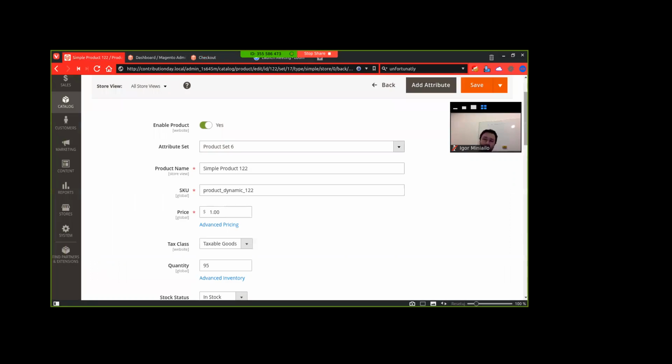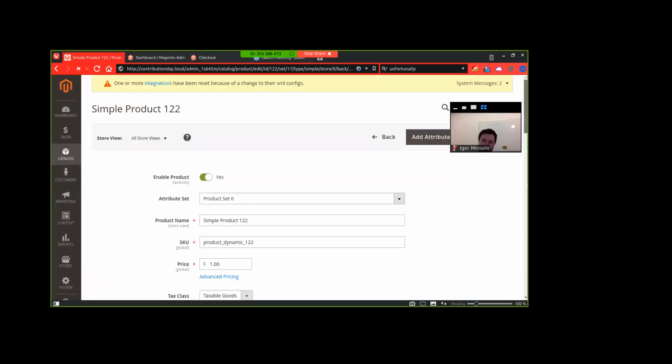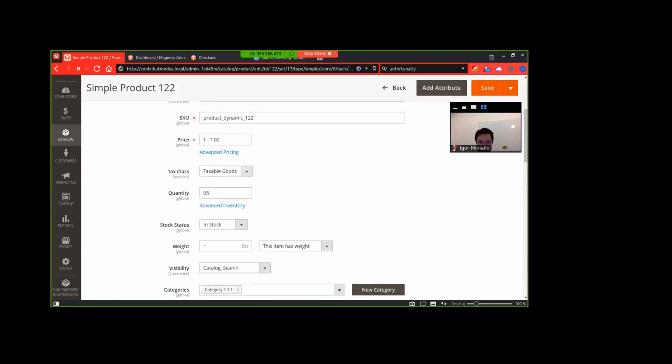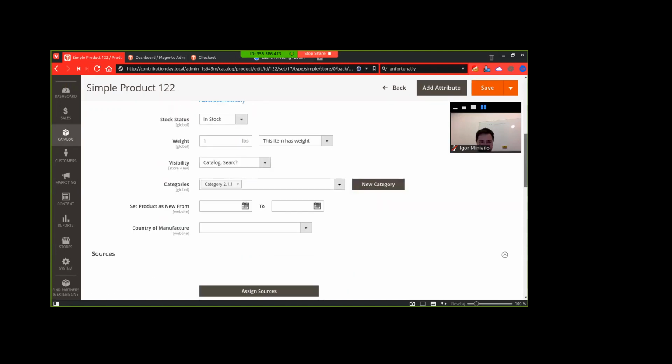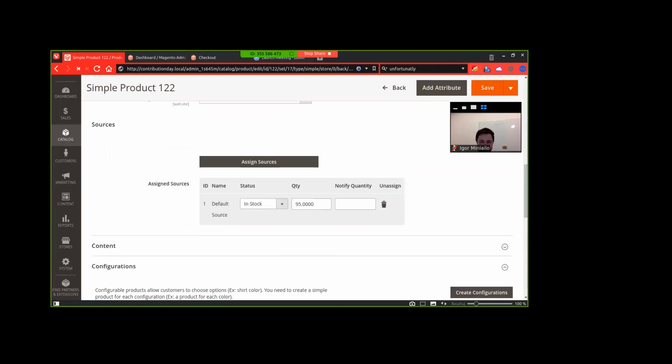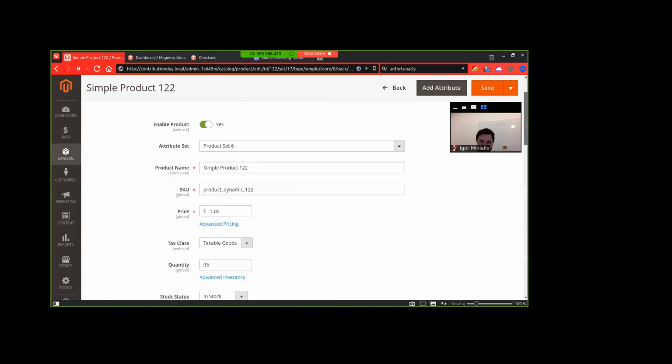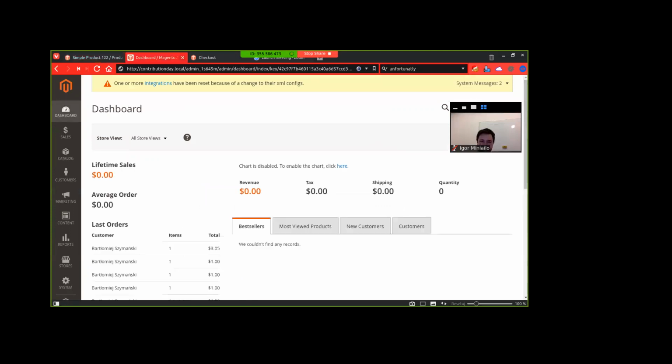Meanwhile, I show you the backend panel of this simple product. As you can see, there is a presentation of the old catalog inventory stock item, which is now set to 95, and the same is the new MSI source item quantity. It's equal. So let's move back to the checkout.